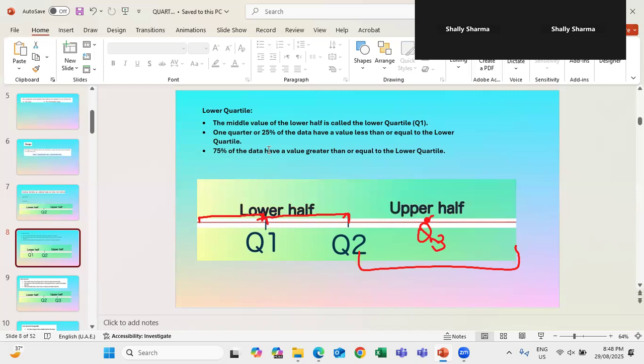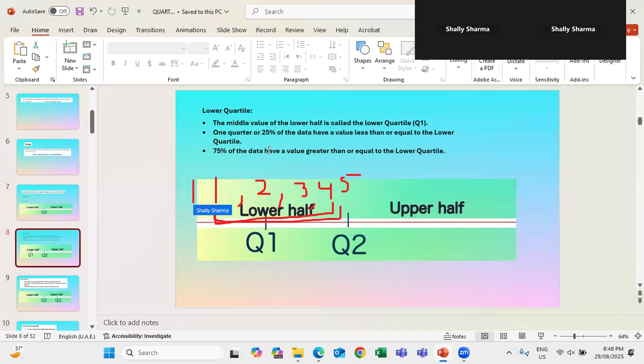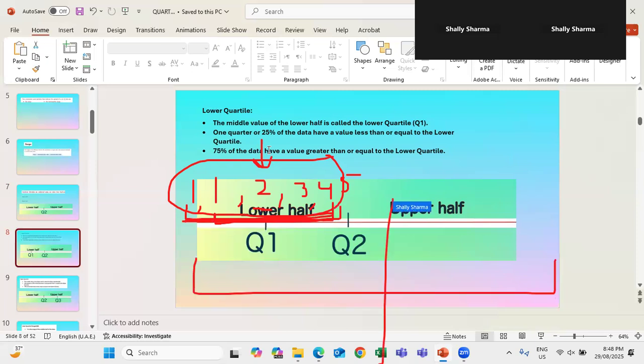lower quartile. For example, I have the values 1, 2, 3, and here was 5, and here was a 4 also. Let's say there is one more value, 1 again. When I find the lower half, whatever you do to find the median, the same you have to do to find the lower quartile. So you repeat the step one more time. Here the lower quartile comes out as 2, because this is the half of this data. First we have the long data, we halve it, then we halve this data again, and I got my lower quartile value as 2.